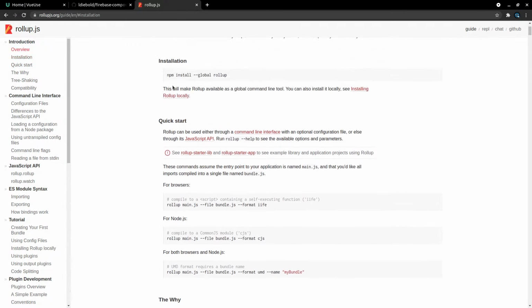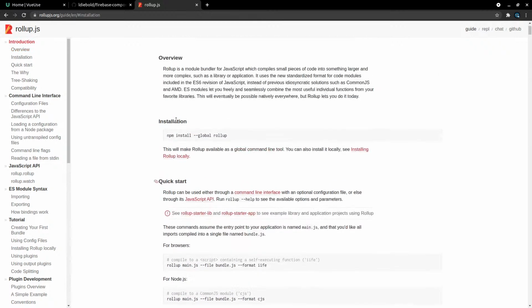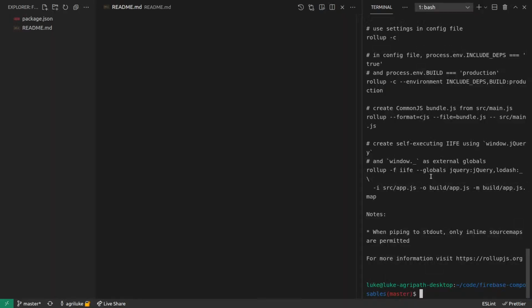And honestly, it seems like you would install rollup locally as well. Why wouldn't you? Because you don't want people to have it globally. Yeah, so I'm just going to do it anyway. Yarn add dev. I think you have to say dash dash capital D like that. And we'll just add rollup locally.